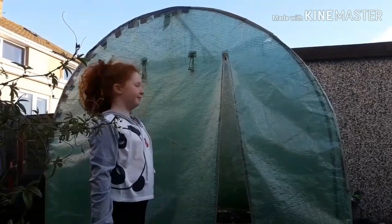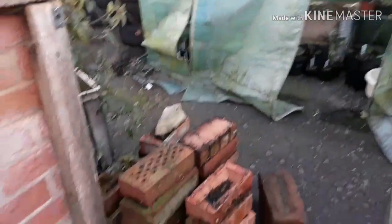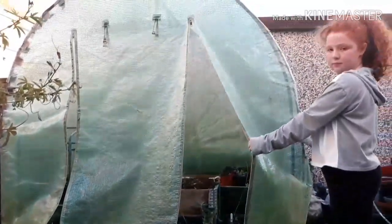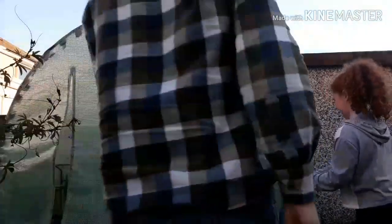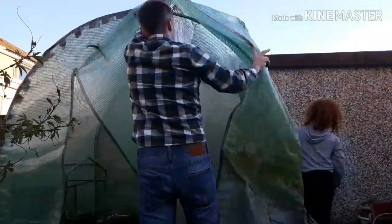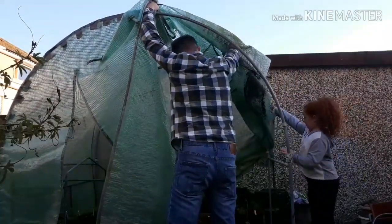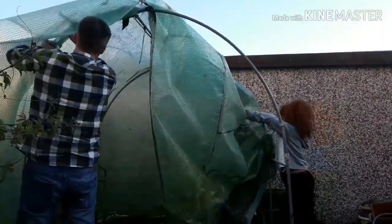Right, let's get the cover off. So we've removed all the bricks that were around the outside - we've got a nice little pile there now, and we're going to use those to build a cold frame. But first we need to carry on taking this polytunnel down. And this is why I call Ruby the deputy head gardener - she really is my right-hand woman in the garden. Look at her getting stuck in.